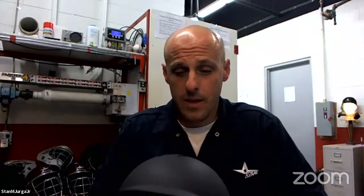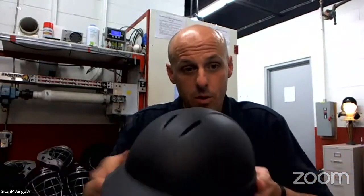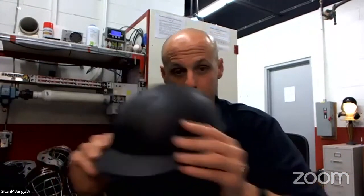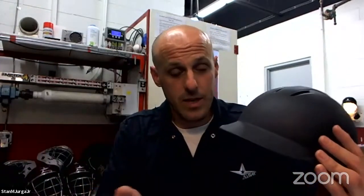And for years, I've been concerned about this, because catchers have been doing this for a number of years. A couple of the guys, like Kevin Cash, who's now the manager for the Tampa Bay Rays, always wore, as a catcher, his visor forward and a full-length visor as well. Jarrod Saltalamacchia did it for many years, and Welington Castillo still does it.